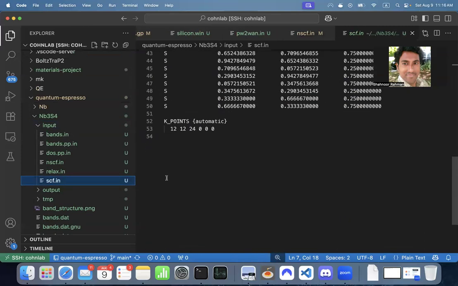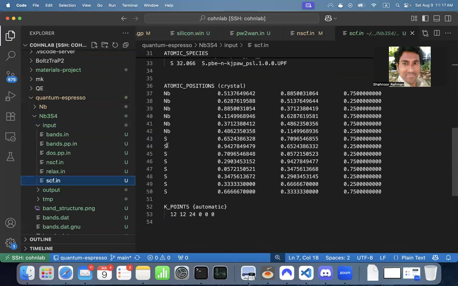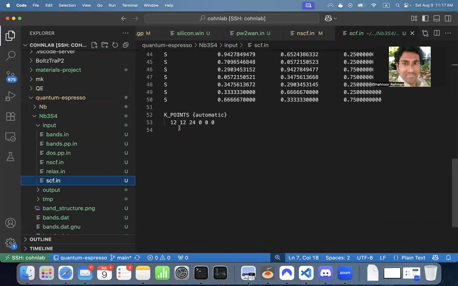So here I have 2 different atoms, and the K point grid is 12, 12, 24, because along kz the length is kind of bigger, so I needed more points there. For a cubic system, they must all be the same. Okay, so consider a cube that along the z-axis is longer.